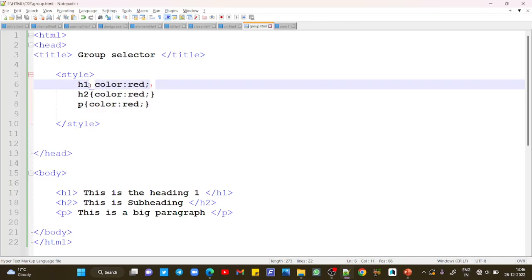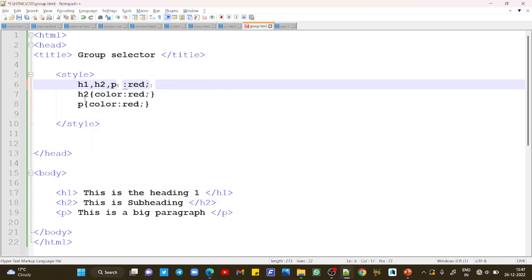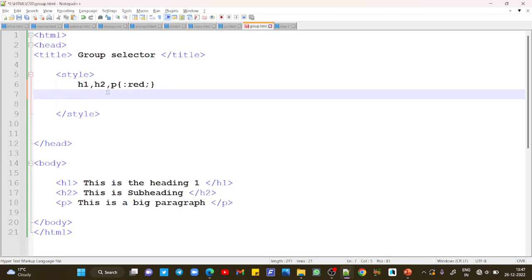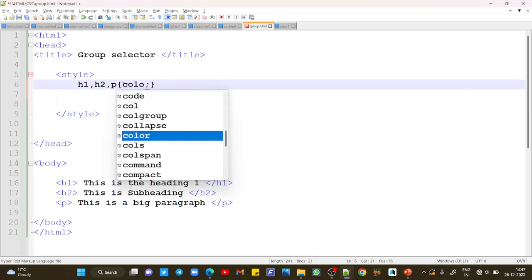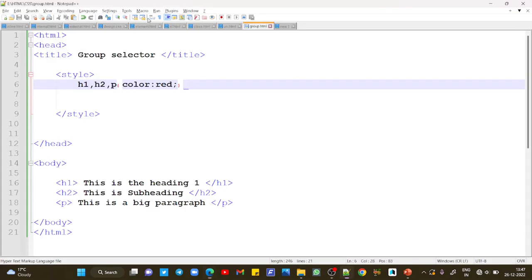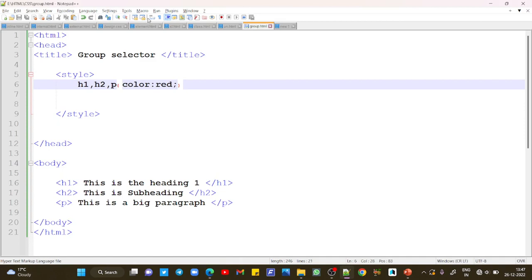Let's say h1 comma h2 comma p, then like this. Save and refresh. So you can see the output now. Okay, so this is how you can make a group of different elements and give them similar properties.